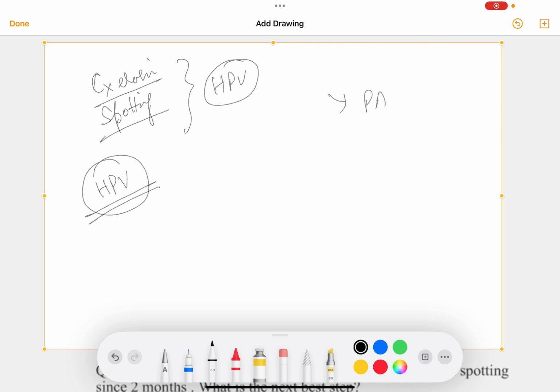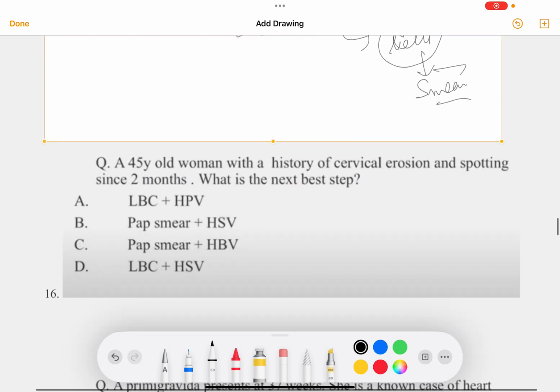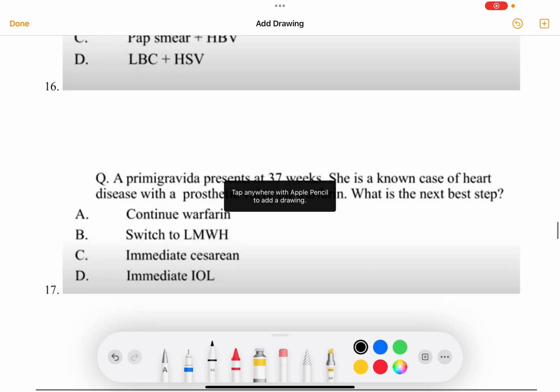Also you get a pap smear done for this patient, which will tell ki if there is any dysplastic cells or cancer formation, or low grade lesions or high grade lesions have started forming or not. So pap smear, nowadays the better form of pap smear is LBC, that is liquid based cytology, whereby we send the sample in a liquid medium and then pathologist first centrifuges it and then takes out the cells, and these cells are then used to make the smear and then study the smear or the cells. Okay, so the answer will be answer A, LBC, that is pap smear plus HPV has to be done for this patient.